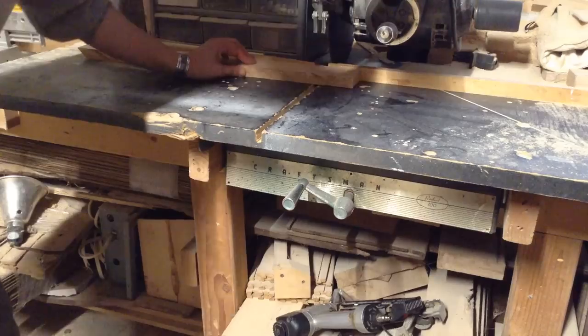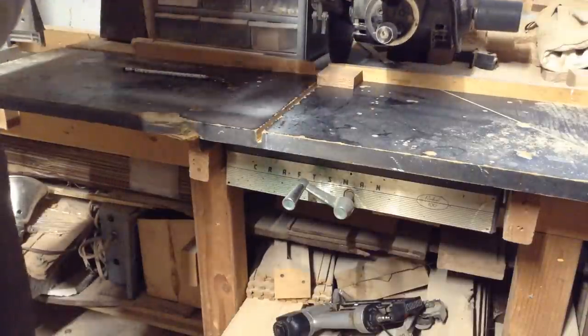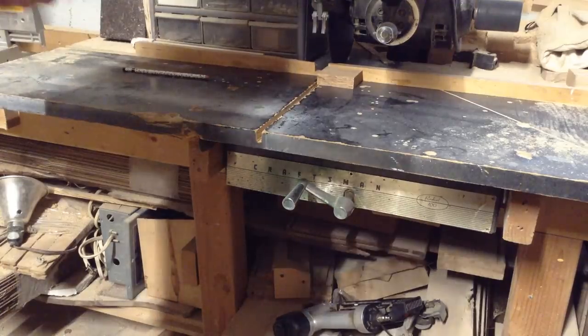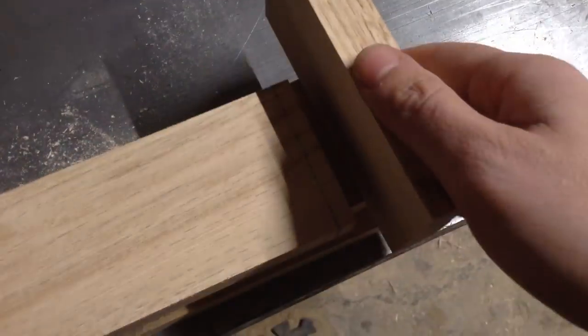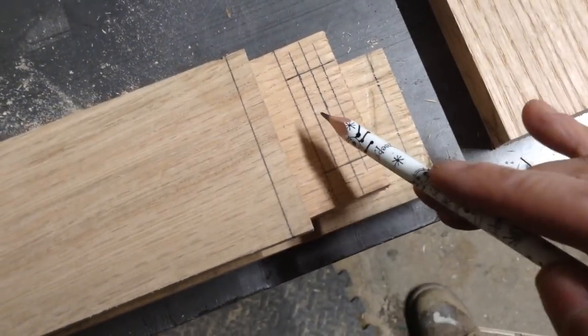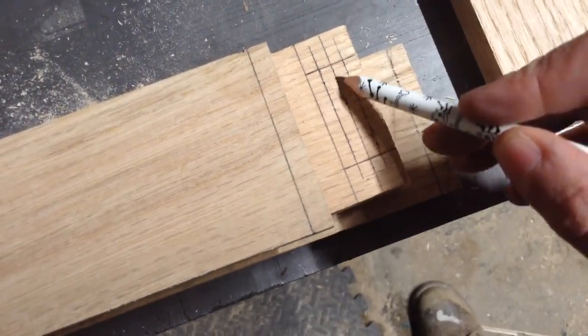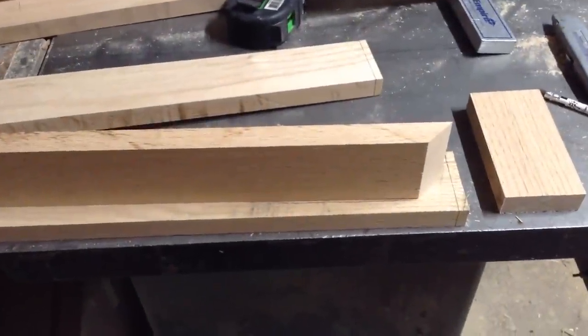It makes it quicker than having to change out the miter on the radial arm saw. For these sides, I have a miter in the front and the back is square. So I cut the miter first and then cut the piece down to 21 inches — it's just a little bit easier to do it that way. Then I can mark up the mortises on the back corner. I have the tenons marked and I'm removing the top and bottom shoulders. The thickness of the mortise I could transfer to the back side, then I use the three-part rule: the dimension of the piece divided by three, giving me about three-eighths-inch mortises.